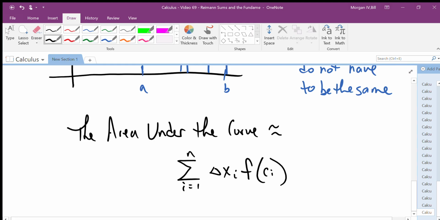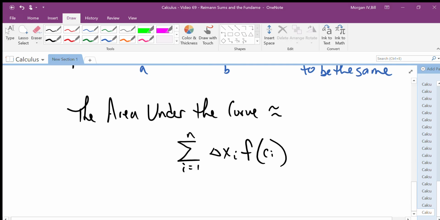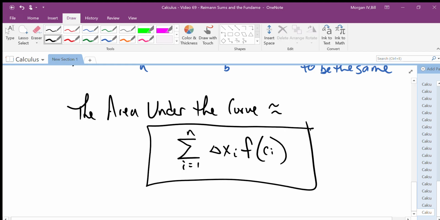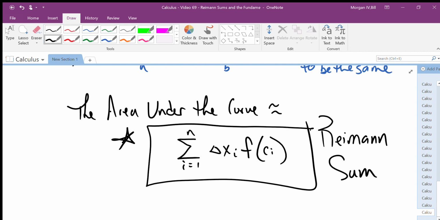And when we've made these two generalizations, we get this sum, and this sum is called a Riemann sum. That is considered to be a Riemann sum, and that is an approximation of the area under the curve. The more general form of an approximation of the area under the curve, not choosing left hand, right hand, or delta x's all being the same. Okay? Now that we have Riemann sums, let's take the next big leap.